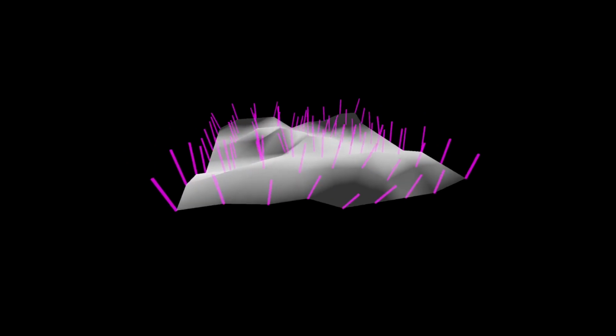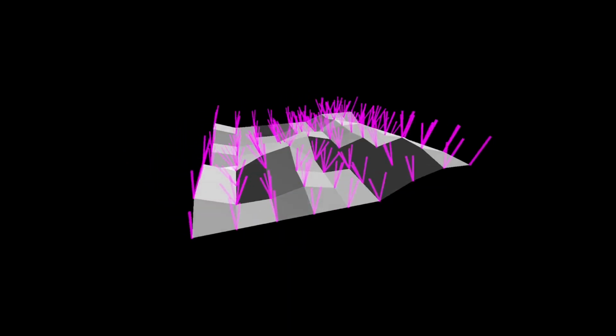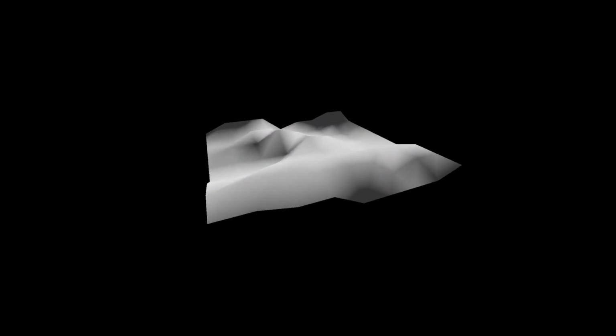Just remember, if you want an object to have flat shading, each triangle needs to have its own unique set of vertices. When shading some objects to look smooth, calculating normals can get fairly complicated. Fortunately, this isn't the case with terrain, at least not with the terrain that we are creating. Since it starts out as a single plane with vertices that are only moved up or down along the y-axis, we can calculate the normals on each vertex by using the difference between it and its adjacent vertices.